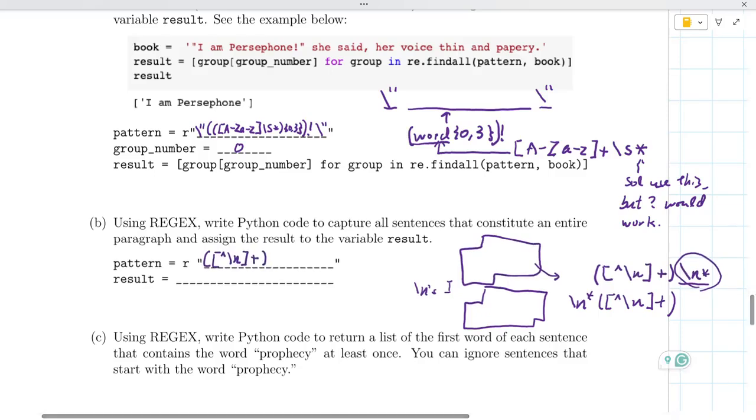Okay, but rest assured that when we're writing exam questions, we'll try to make there only one unique solution for each of the patterns, so it's easier to grade for both you and the TA. Oh, we still have to write Python code to capture all the patterns that match what we had before, but we actually did something very similar before for capture groups. It's just using re.findall. So let's just use re.findall. And the syntax for that call is first you put in the pattern you have and then the string you have. So pattern, comma, book.